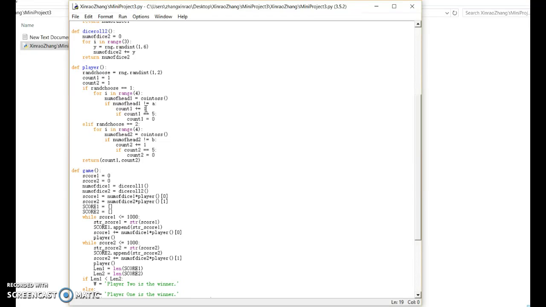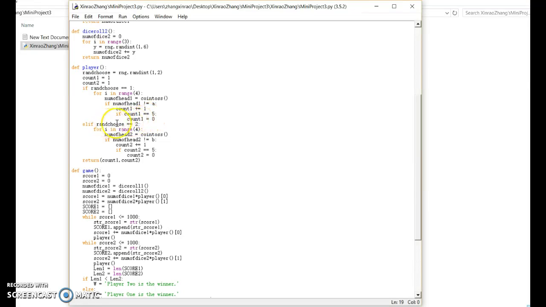So we count the number of times that the player 1 guessed wrong. And if count 1 is equal to 5, I mean, we just flip 4 times for the coin toss, so the 5th time for player 1, count 1 is equal to 0, because he doesn't get any points for this turn.